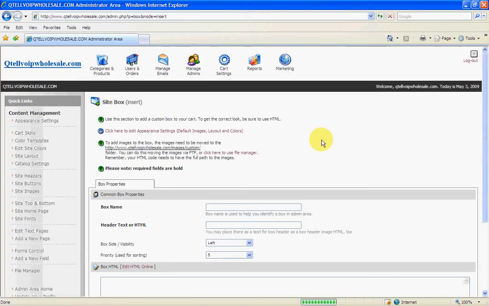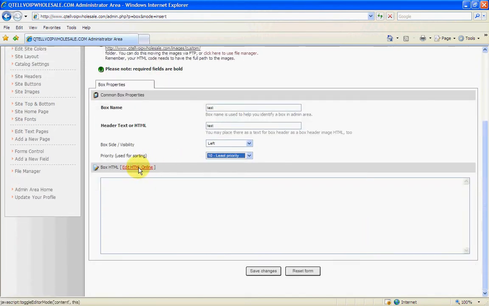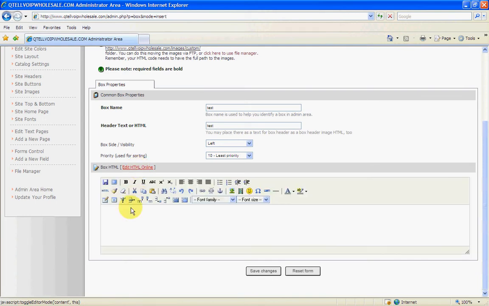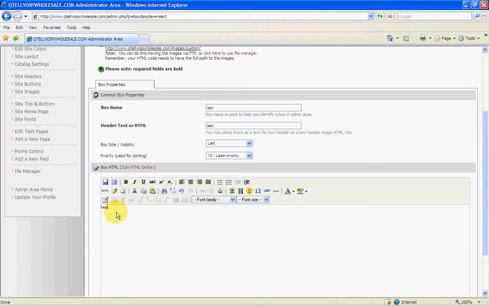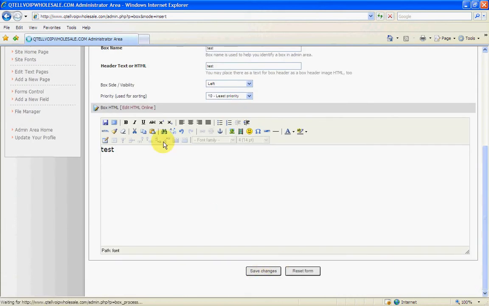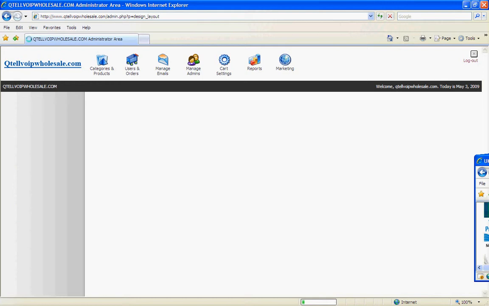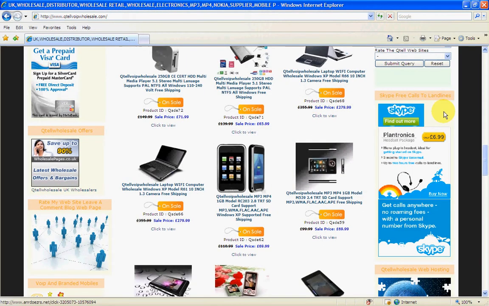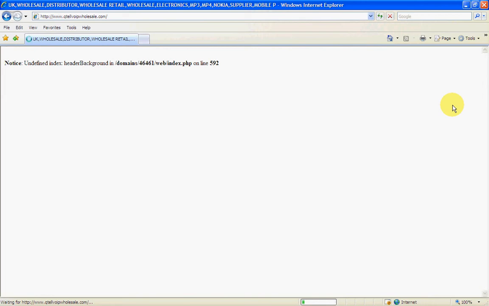So what I do is then I will actually put nothing into the box, and I'll just put down test. And I'll make that bigger so we can see it, and there we have it. Save the changes, and what we'll do is then we'll take in the web page and refresh the page. Now we go down to the very bottom, and we will see that we have test, and that's what's there.